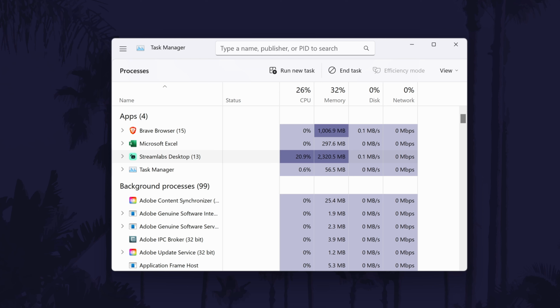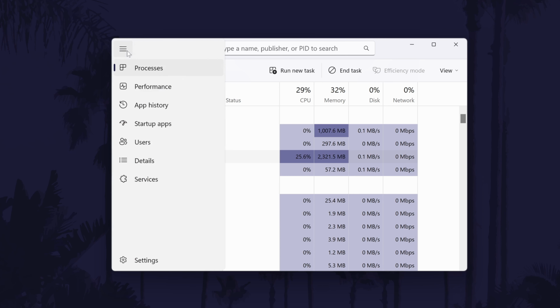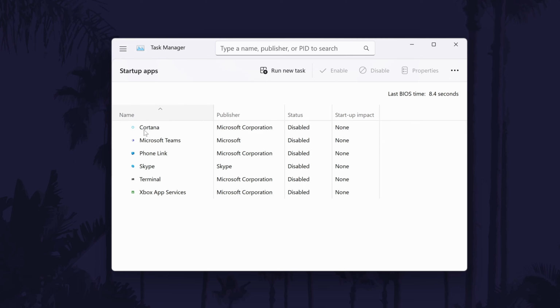Whilst in the Task Manager, click on the Startup tab. If you're in Windows 11, it has the speedometer icon. This will show you all the apps that might run automatically when you start your PC and then stay running in the background. Have a look down the list, and if you see any apps that are currently enabled but you know you don't use, then right click on them and choose Disable.